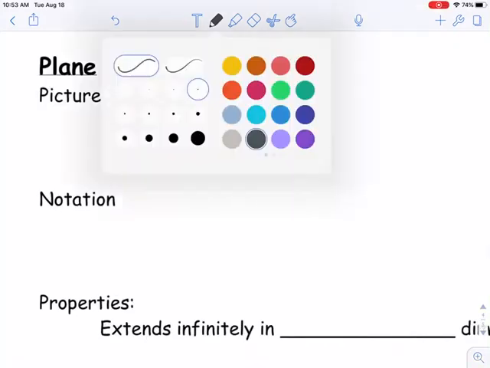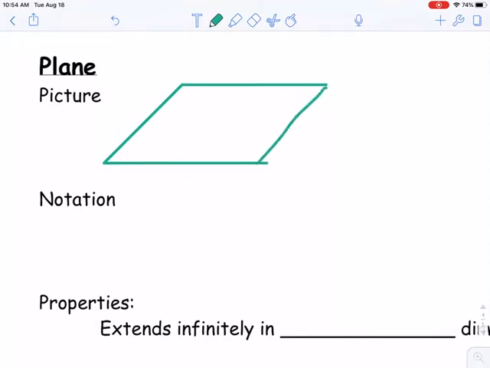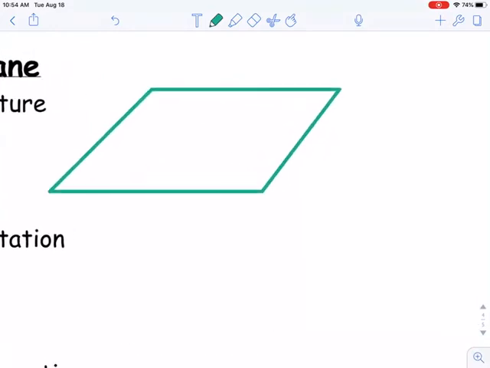Okay, here in this last video, we're going to talk about the plane. Now, this is typically how we draw a picture: we just draw a slanted rectangle, which we call a parallelogram. Why? That's just what we do. That's not perfect. I'll make that perfect for you guys. Nice. All right, now I'm going to put a point here, point here, point here, and then in.